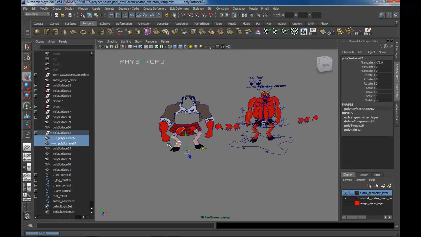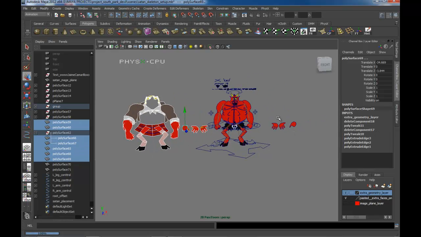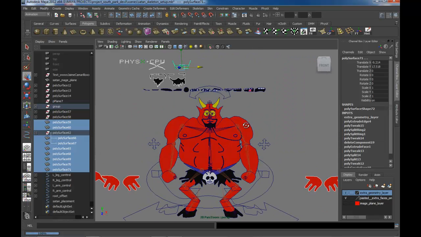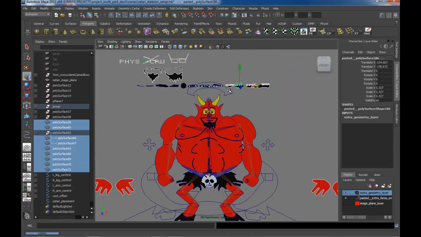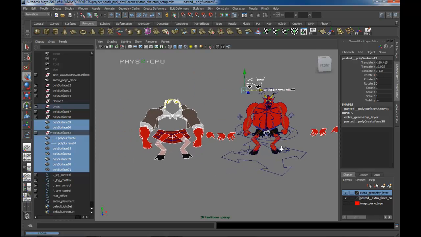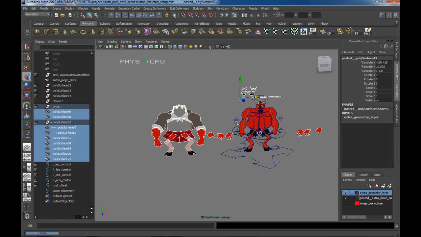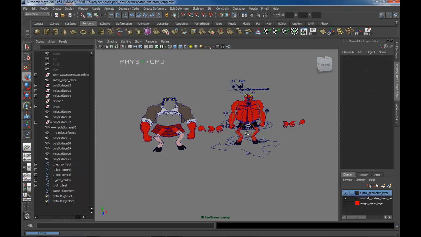Well, I have to delete the history on everything first. Delete my history. I don't want to freeze transformations yet because all of these things are going to be moved.